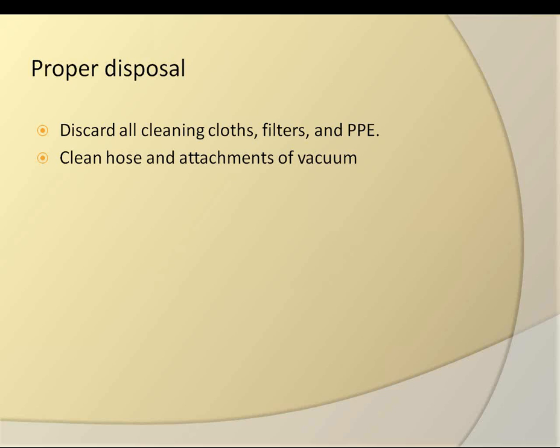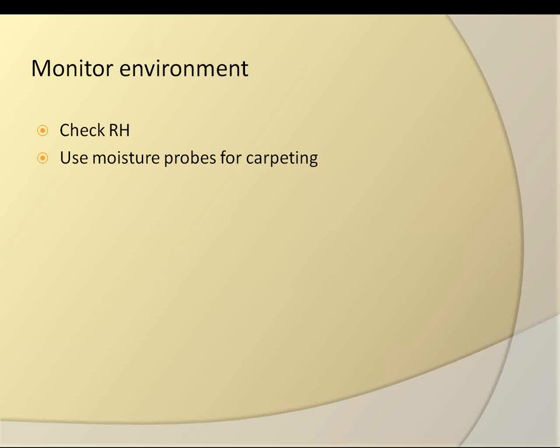Then once the moldy books have been removed, you can clean the area where the outbreak occurred. To do that, most of the literature recommends using bleach, because bleach actually kills the cell or denatures the cell walls. You want to use no more than 3/4 of a cup of bleach to 1 gallon of water. You can wipe the surface and just let the solution sit there for 5 minutes. But you have to make sure the area is thoroughly dry before you return materials to it.